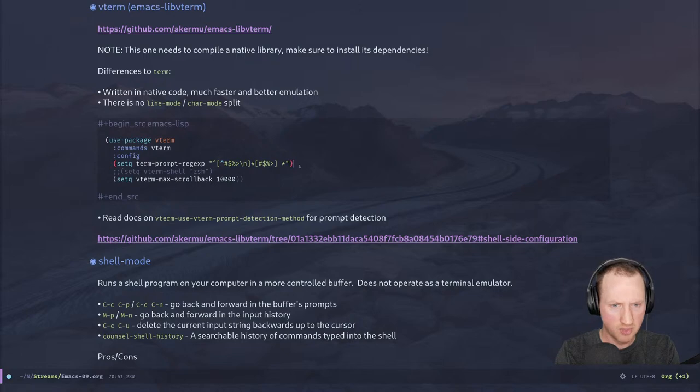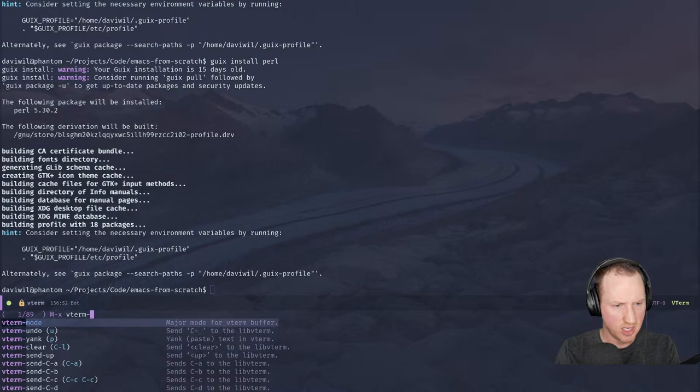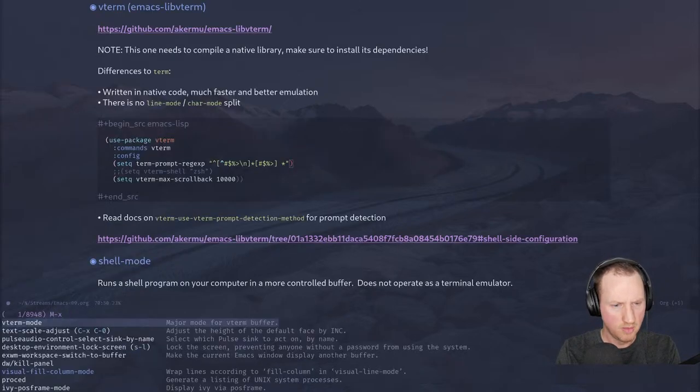So I'm going to execute this line real quick. And then I will run vterm mode again, just so that it maybe picks it up. And it doesn't seem to be picking it up right now, but I will kill this vterm and start a new one to see if it makes a difference. Then vterm one more time.